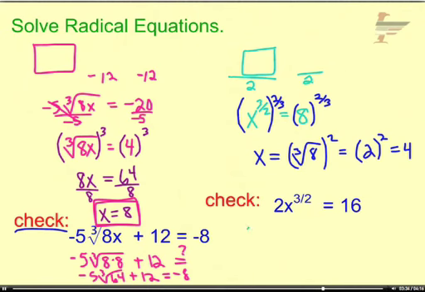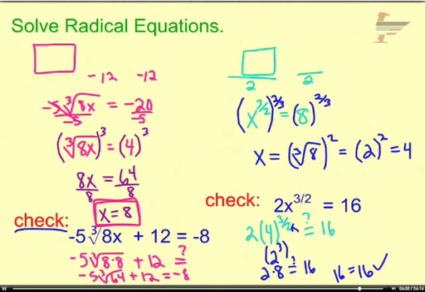we're doing 2 times, we're saying it's a 4, so 4 to the 3/2 power, and we want to know, does that equal 16? Well, 4 to the 3/2, we're taking the second root of 4, and the second root of 4 is 2, and we're cubing the 2 to get an 8. So we're getting 2 times 8 on this side. Does that equal 16? 16 equals 16. So check, we do have an answer of x equals 4 on this one. We always have to check those answers. You'll lose points on the test if you're not checking to make sure that you're not coming up with one of those extraneous solutions.